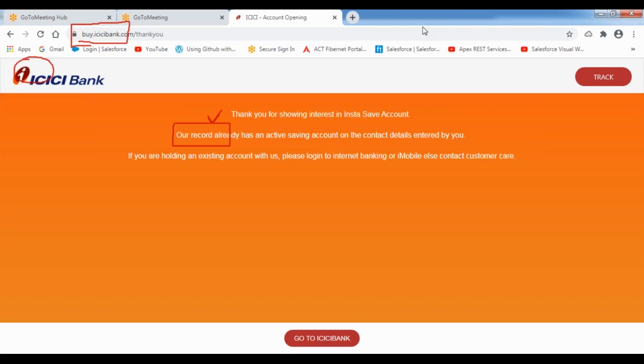That facility is available over here. Previously, we had to visit the campaigns in order to show our interest in utilizing their services, the bank's services or products, or anything else you want. Now, instead of visiting that particular campaign or event, those people will come to your place, because we can show our interest just through online itself. That facility is available to you over here, in a similar way.